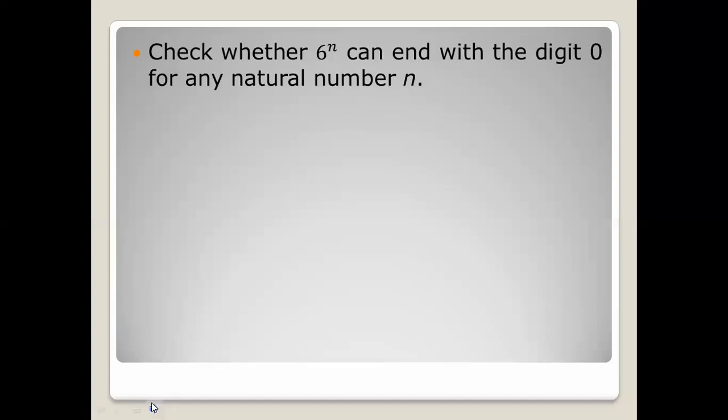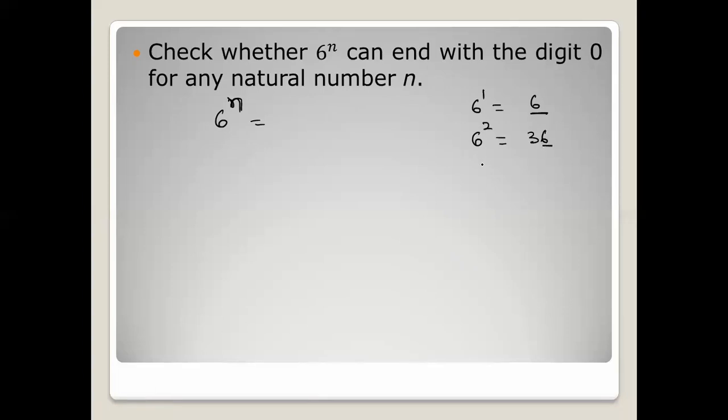Check whether 6 raised to power n can end with the digit 0 for any natural number n. Means 6 की power n, 6 raised to power n can end with the digit 0. What does it mean? If we are going to multiply 6 raised to power n. n क्या है? नेचुरल नंबर है, कोई भी नेचुरल नंबर. We know the natural numbers are 1, 2, 3, 4, 5, 6. So for example, if we take 6 raised to power 1 it is 6. So it ends with 6. If we take 6 square, ये मैं सिंपल बता रही हूँ. ओके, 6 square means 36.